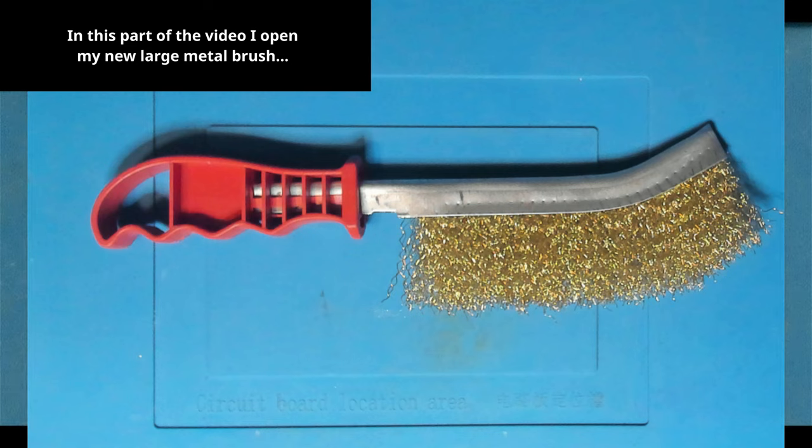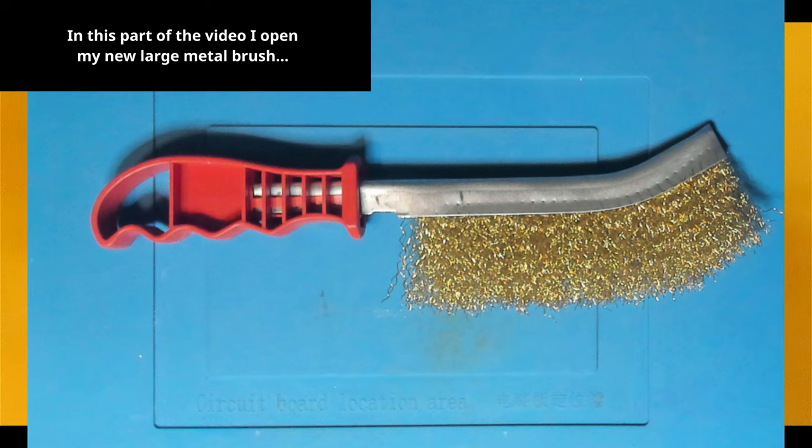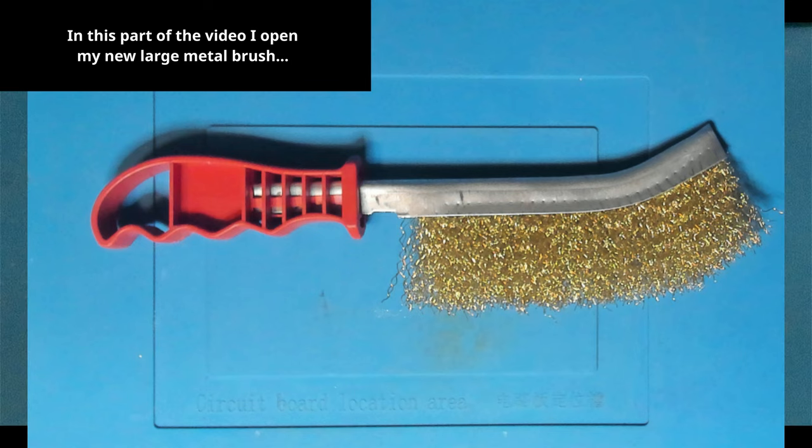All right. Well, that's very coarse grained. I'd be surprised if I ever had a use for a brush like this. Maybe, I don't know. Yeah, that's sharp. All right, fair enough. Well, I'll file that with the other brushes. I've got a bunch of brushes now, steel brushes. Okay, very good.